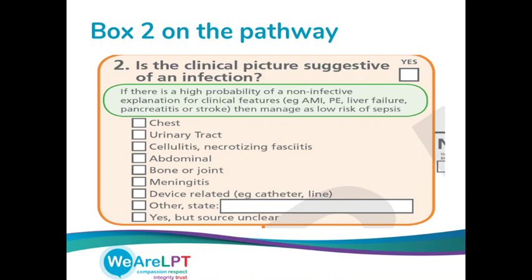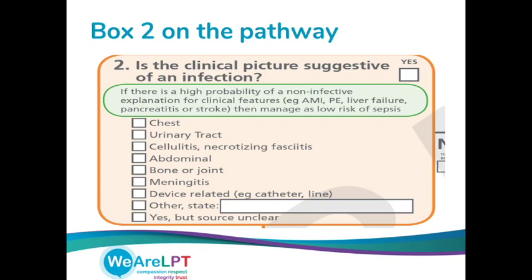NICE 2016 stated, think, could this be sepsis if a person presents with signs or symptoms that indicate possible infection? As suggested before, we are advised to be attentive to concerns expressed by the person, the family or carers, for example changes from usual behaviour. Assess people who might have sepsis with extra care if they cannot give you a good history, for example, people with English as a second language or people with communication problems. Assess people with any suspected infection to identify possible source of infection, factors that increase risk of sepsis, any indications of clinical concern, such as new onset abnormalities of behaviour, circulation or respiratory concerns.